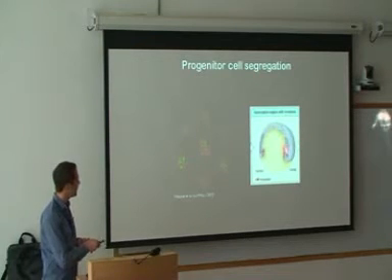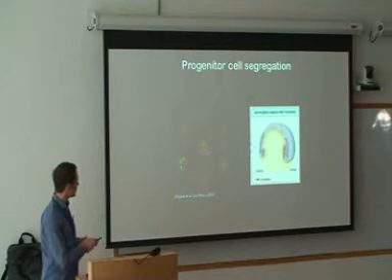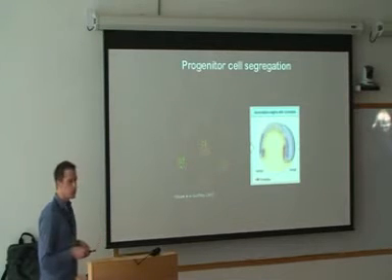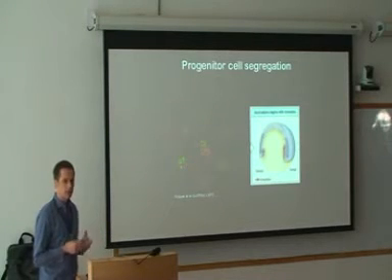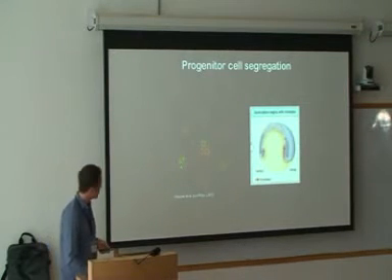We label them in this case red. We're taking out mesendoderm progenitors, which we label with green. We are dissociating these cells and mixing them, and then putting them into little culture dish valves. And then we're watching if they show a self-organizing property in terms of cell segregation. The experiment looks like that.